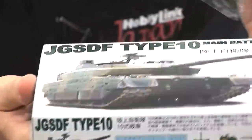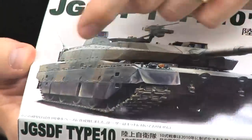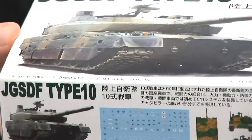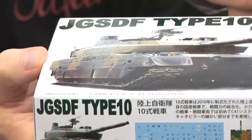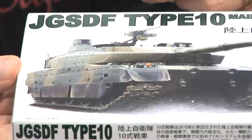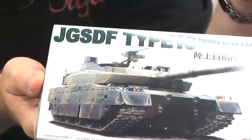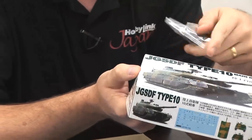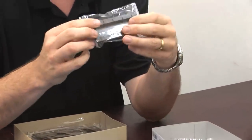A quick thing to say about this particular tank, if you see the box art again, notice the sides. It's got these huge side skirts, armored side skirts, and below that these rubber sand skirts, which are always in place. You'll never see these tanks without that in place unless they're doing maintenance. But what this effectively does is cover up most of the tracks and running gear, which is kind of a good thing because then you don't have to worry about getting too crazy with painting all that, particularly the top run of the tracks and all that.